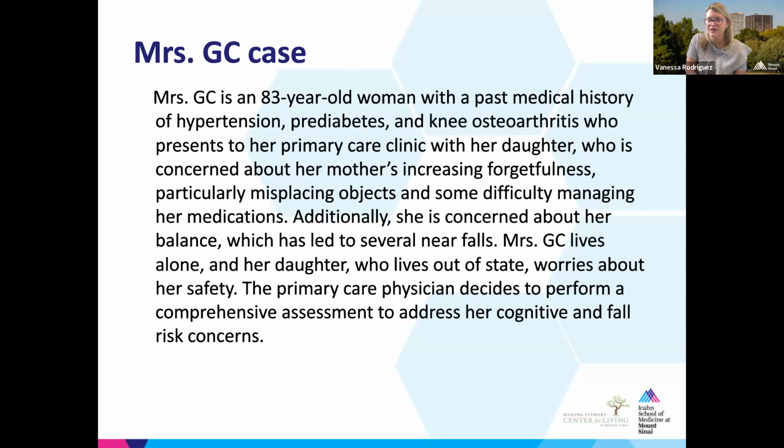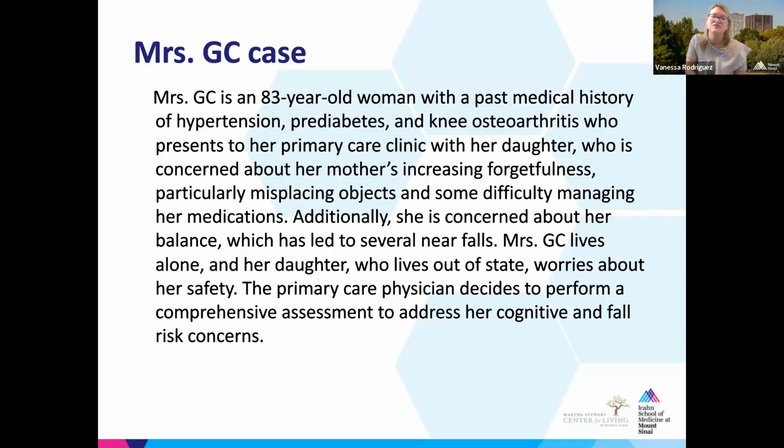Just as some practice, I'm going to present 2 questions. The first question is a case. For my case, I have Mrs. GC, who is an 83-year-old woman with a past medical history of hypertension, prediabetes, and knee osteoarthritis, presenting to the primary care clinic with her daughter, who is concerned about her mother's increasing forgetfulness, particularly misplacing objects and some difficulty managing medications. Additionally, she's concerned about her balance, which has led to several near falls.